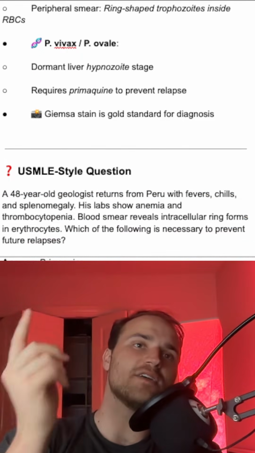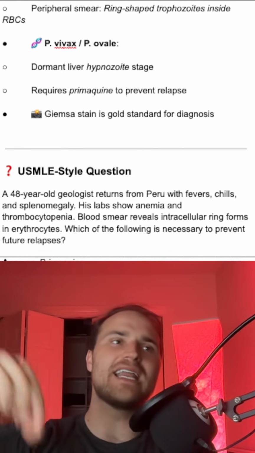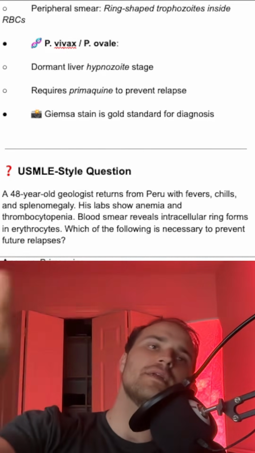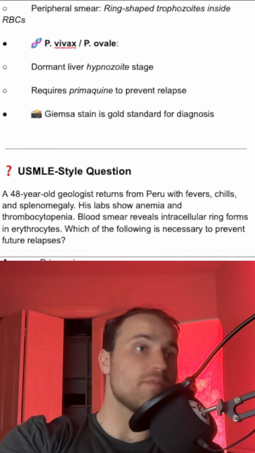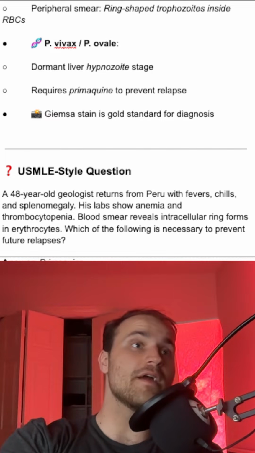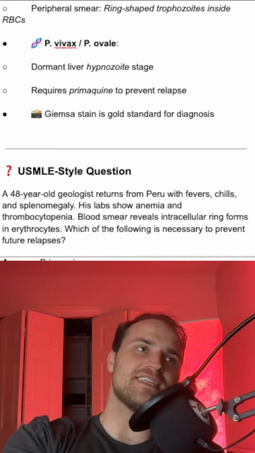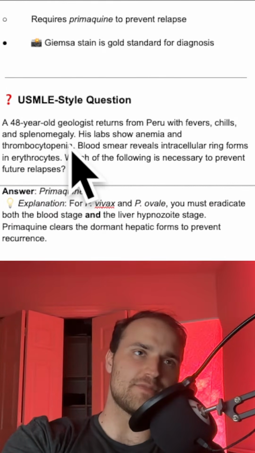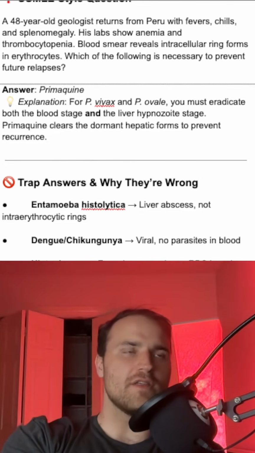Only vivax and ovale have the sneaky hypnozoite stage hiding out inside of the liver. So, chloroquine hits the blood, primaquine clears the liver. No primaquine, no peace. That's a good way to remember that. So malaria isn't just about the mosquito bites. There's the schizont stage, and that's key to understanding relapse potential and disease progression, especially in vivax and ovale. And so here, let's just talk really quickly about the life cycle.